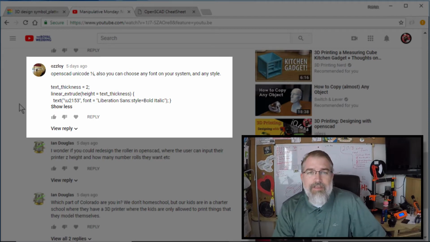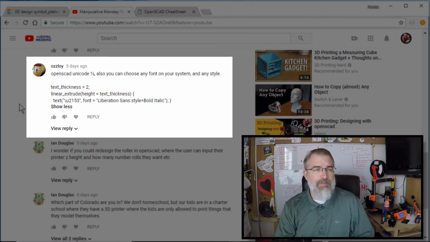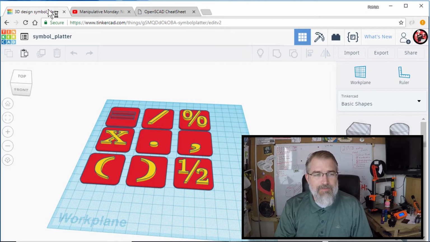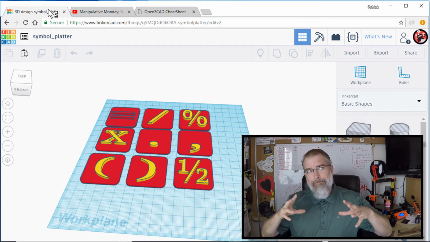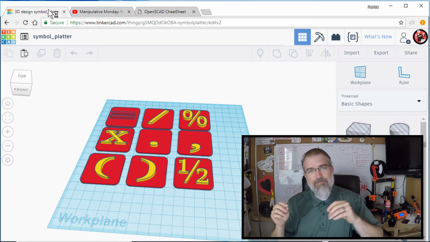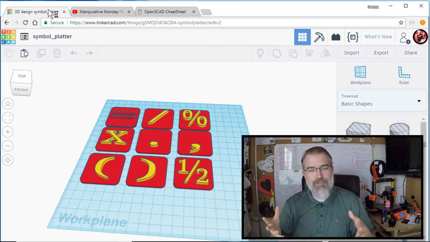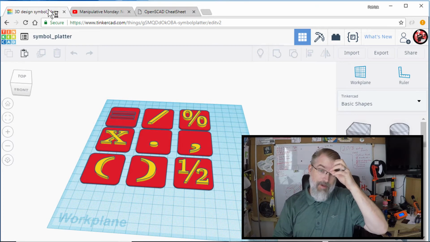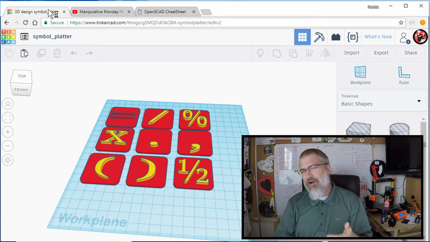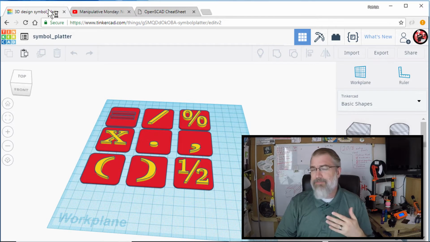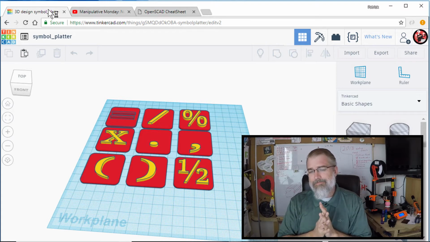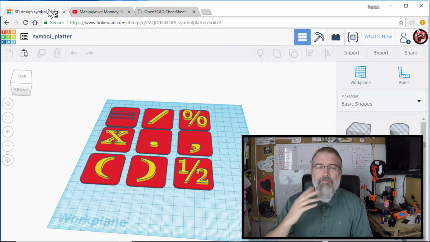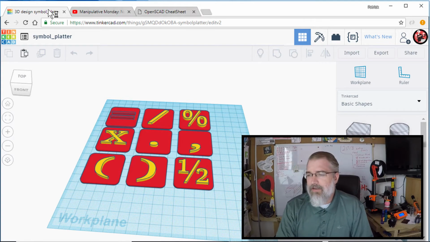Now, before I go down this road, I think OpenScad is a really good tool to use for this. But I do still advocate using Tinkercad for this. Not necessarily for the results, but because you can do Tinkercad with your kids as you're teaching them the numbers, and they can be part of the process of making the numbers. With OpenScad, it's a little harder to make them part of the process, especially if they're younger, because OpenScad is a little more difficult to grasp and work with. So pick your poison. But with that, let's get going on OpenScad.